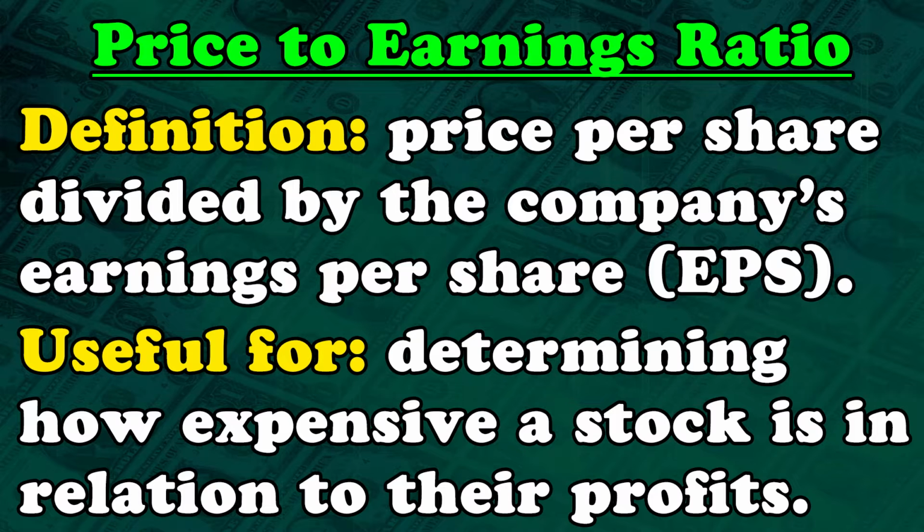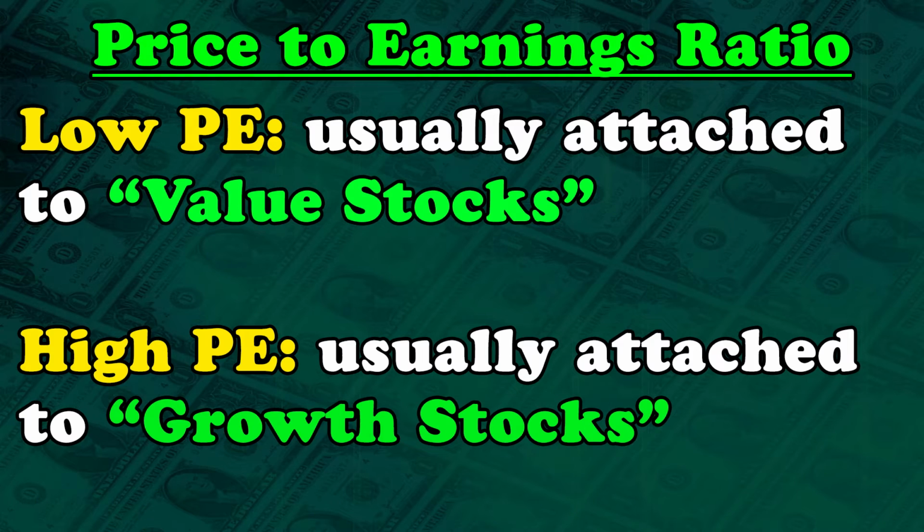And so the lower that this PE ratio number is compared to its competitors, well, the cheaper or perhaps more undervalued the stock is considered to be. And I'll show you how to compare this to their competitors in just a second. But also just keep in mind that a higher PE ratio can sometimes be the result of investors willing to pay more money for the company now because it is expected to have higher growth in the future. So the general rule of thumb is that high PE ratios are usually attached to more expensive growth stocks, while low PE ratios are usually attached to cheaper value stocks.